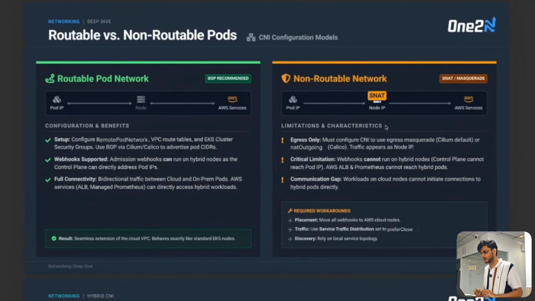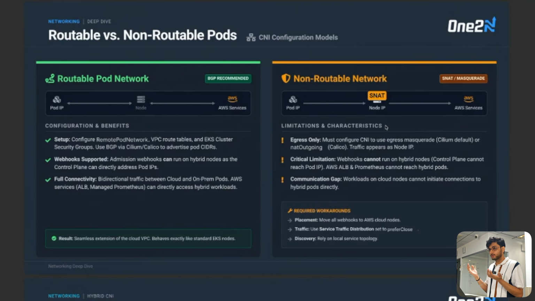But in our case, we did not have the expertise, or the network team did not want to set that BGP up because they did not want to complicate their current setup. So we went with the non-routable pod network. This comes with a few drawbacks: you do not get connectivity from AWS to on-prem for pod-to-pod network. Node-to-node works because that works on the VPC level or the direct route table, but for pod-to-pod it doesn't work. The other way around works, which I will come back to in the next slide. So remember, pod-to-pod doesn't work, node-to-node works.